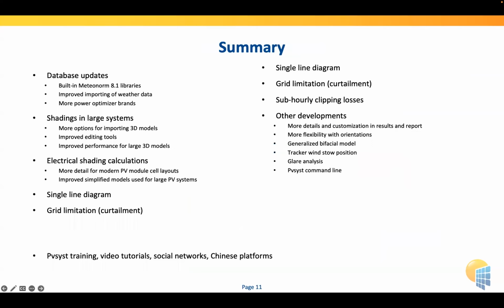And this brings me to the summary. I listed here the topics I've been talking about. Maybe a last comment for the last line in there. We are also trying to improve our user support. We have training sessions. Before the pandemic, they were on site in our headquarters. Now they have been transformed to online training that we do regularly, that you can book.